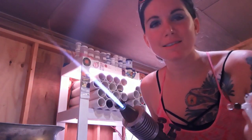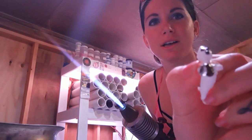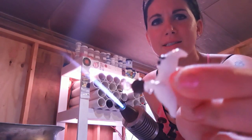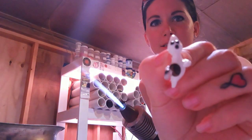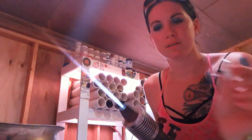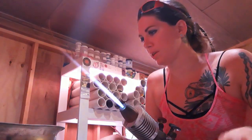Hey guys! I am going to show y'all how to make a really super cute ghost pendant today. This is what the final product should look like. So I'm just going to get right to work here.